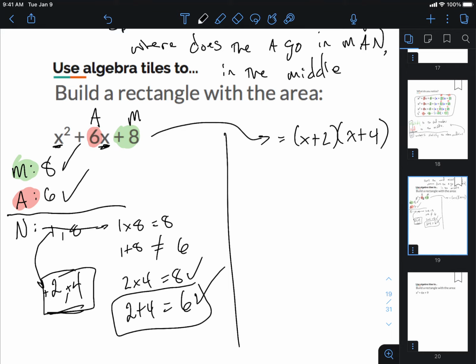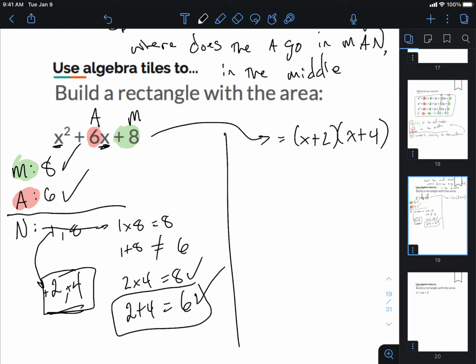Right? You're like, oh, what am I going to do? Okay, well, now I'm going to have to start dragging these back and building the bottom. All right. Well, now I have 3 left over. Well, let's drag another one. Okay, and then you say, oh, how do I factor this? Or what's the rectangle look like? Well, what are the lengths and widths? You say x plus 4, right?